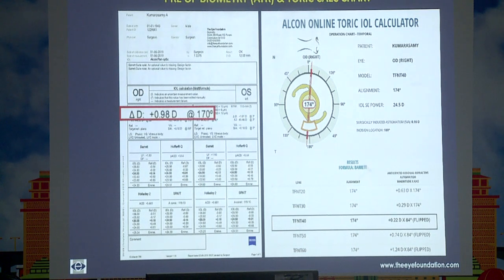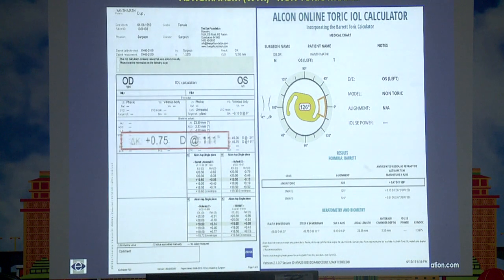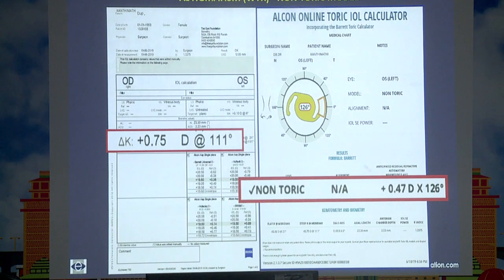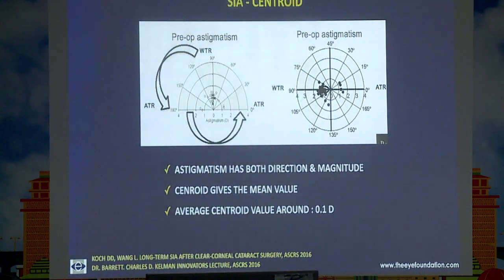Look at this patient who has 0.9, less than 1 diopter of astigmatism, but it is against the rule astigmatism, and the calculator shows that the patient requires a T4 cylindrical correction. So obviously a candidate for a toric intraocular lens. On the other hand, a patient with with the rule astigmatism of almost a similar diopter, what the formula shows is non-toric. So it's not just the number of the cylinder or the corneal astigmatism that's important. The axis is also extremely important in deciding whether you want to go for a toric or not. For us, it's extremely important that you understand the concept of surgically induced astigmatism.